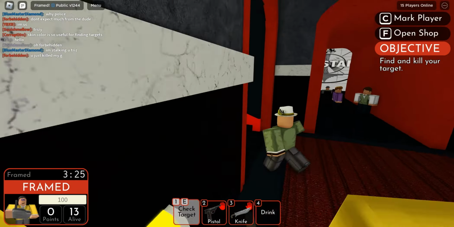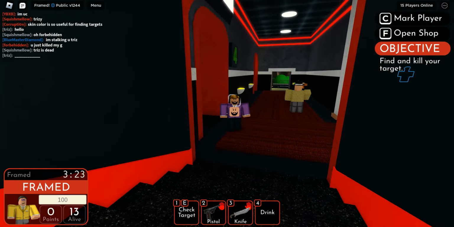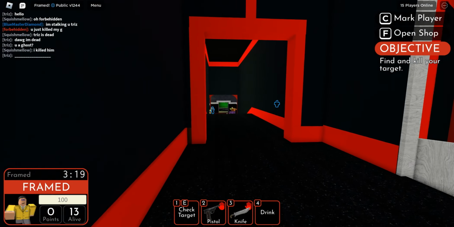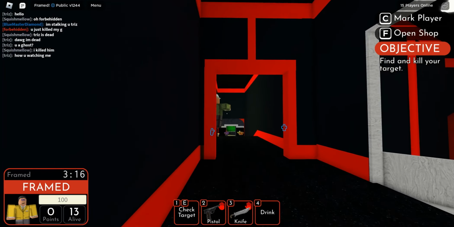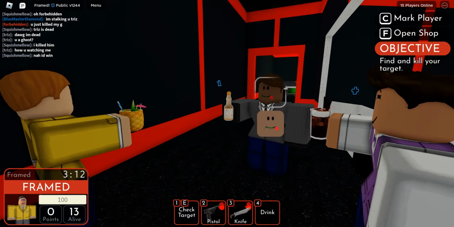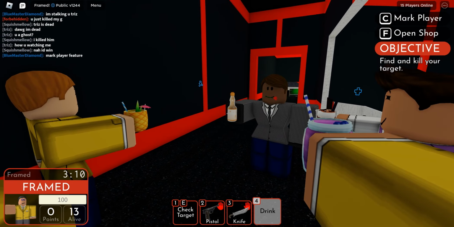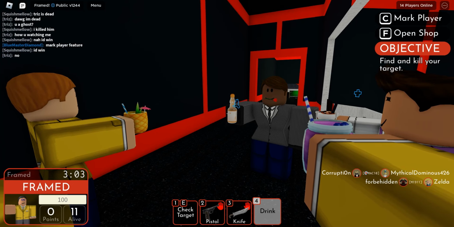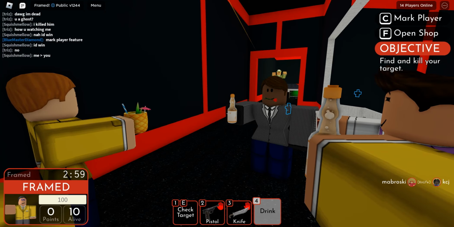Okay, check target. Who's that guy? Okay, no, it's not him. We can all be friends here. Okay, there's that guy. Let's pretend to be a human, let's pretend to be this guy. Maybe they won't know it's us, and we can just shoot them. My target is smiley face man. So I think that is not smiley face man.